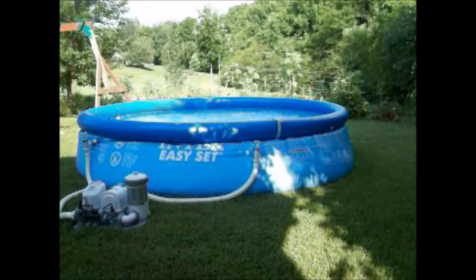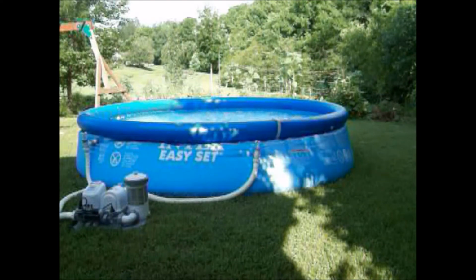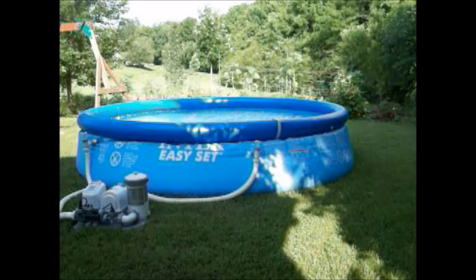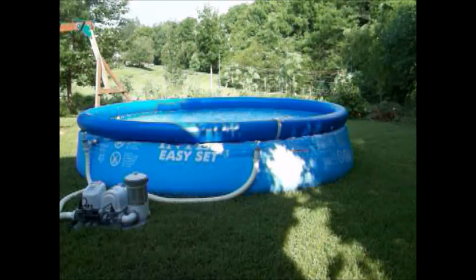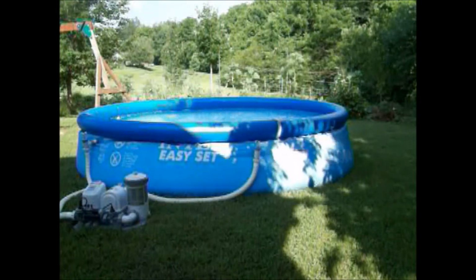So me and my dad just ran out by ourselves. We were on our last filter. So we got filter cartridges, we got chlorine tabs, we got a floater, we got some shock. Basically, we got our basic chemistry.